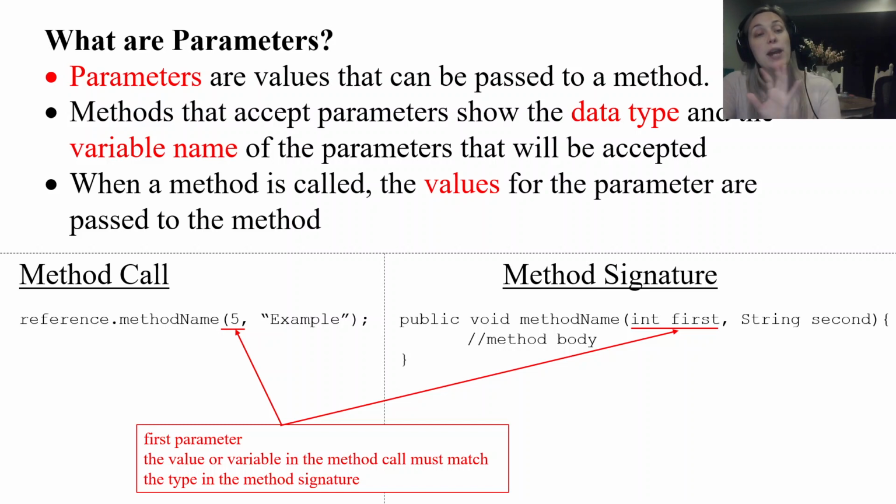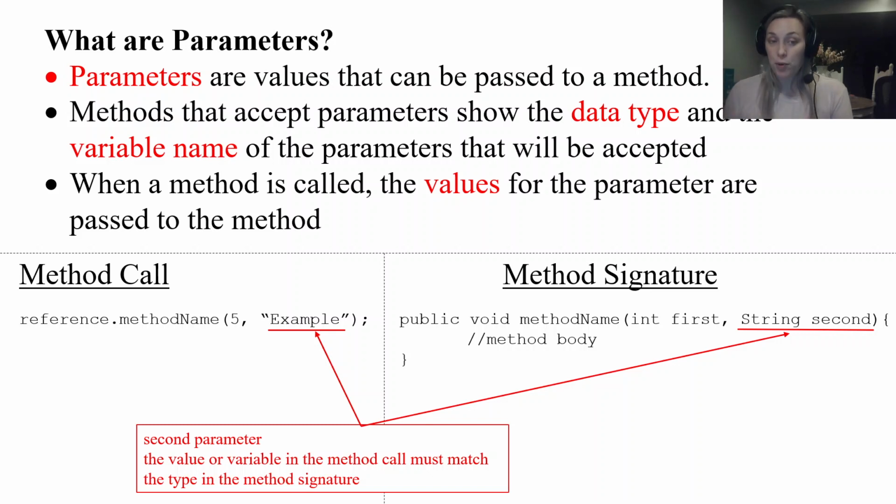So we'll see in the method call we have the number 5. That's our first parameter, and that value is passed to the method signature. Since we passed in an integer, that data type has to match, and it does. The signature says int first, meaning that you are expecting an integer in that first parameter location. And 5 is now going to be called first in the method itself. So anytime in that method you use the variable first, it's going to be the value 5.